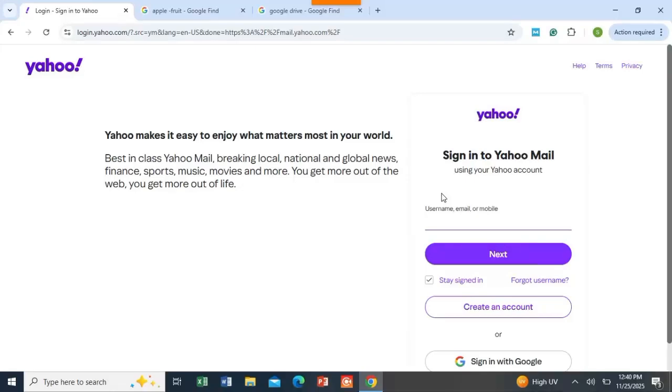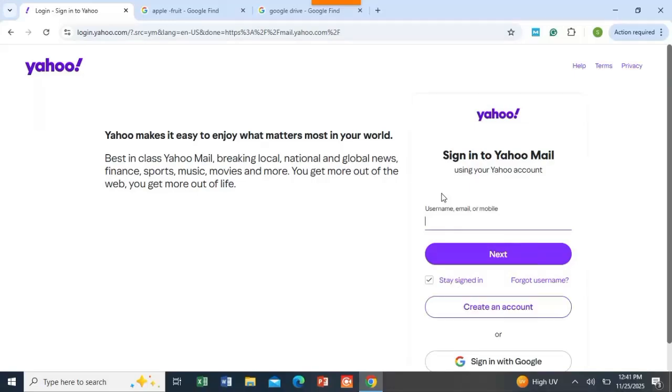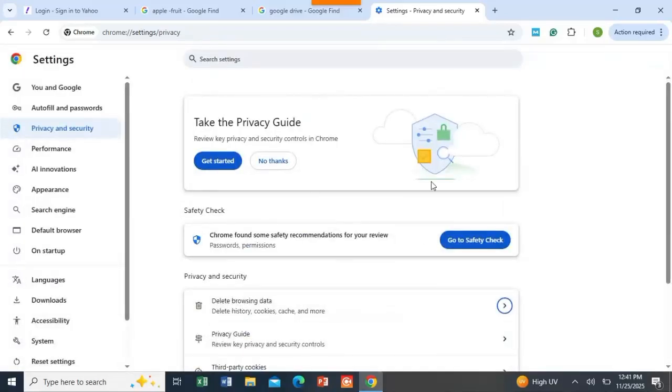These are small tricks. Also, if you feel like your Chrome is slowing down, maybe it's not fast enough, and when you click it takes long before it responds, you can try this. Press Ctrl+Shift+Delete to open the clear browsing data menu, then click on delete data. When you do that, it will make your browser move fast, and whenever you want to browse anything, you click on it, it will respond as fast as possible.